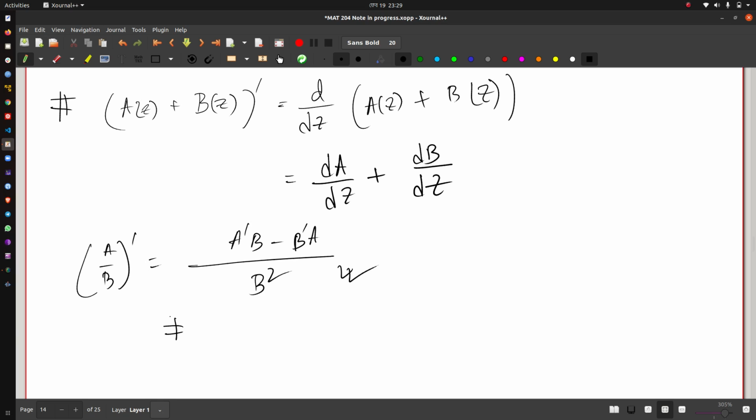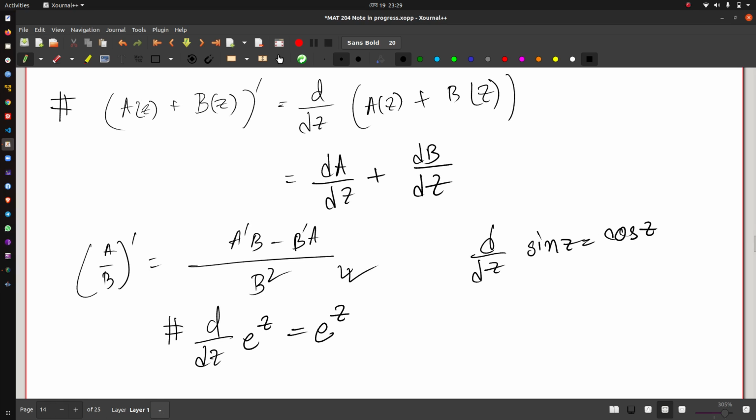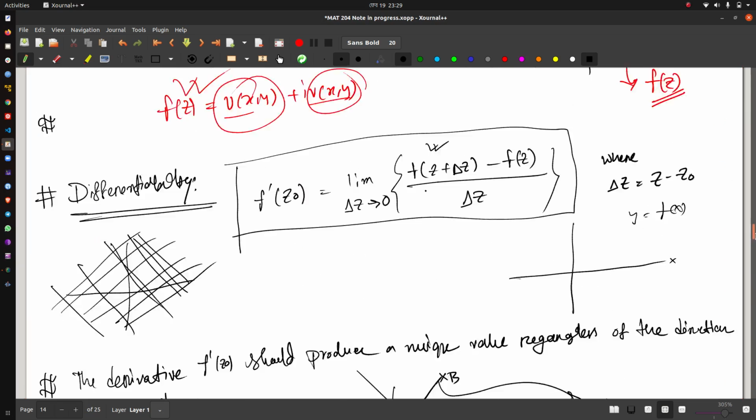And before I finish off, I can give you a small exercise: you should be able to show that d/dz of e to the power z is just e to the power z as well. There are many ways you can do it. You can take the series representation, you can use the definition of the derivative as well, and in fact you can also try to show that the derivative of sine z is just cosine z, and so on and so forth. You can even use the polar representation given by r e to the power i theta and so on. So why are we actually interested in this differentiation apart from all these things?